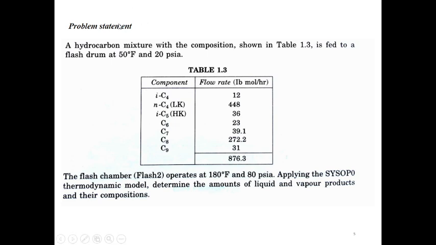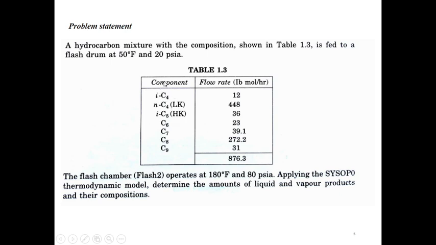I'm explaining this question. There is a hydrocarbon mixture. Now, you know the volatilities of the mixture will depend on the molecular weight. So naturally, out of IC4 and NC4, which one is more volatile? NC4 is less volatile compared to IC4, because IC4 is an isomer, it is iso due to the molecular structure. This one is more volatile compared to NC4.